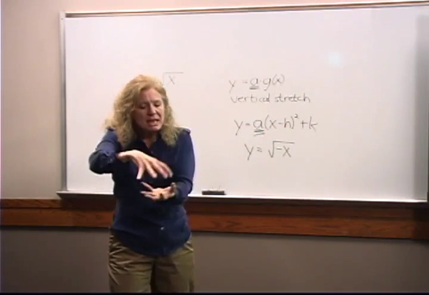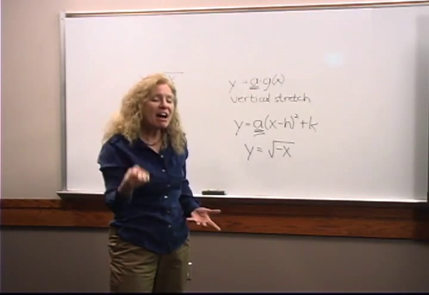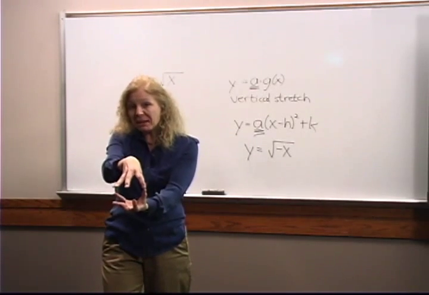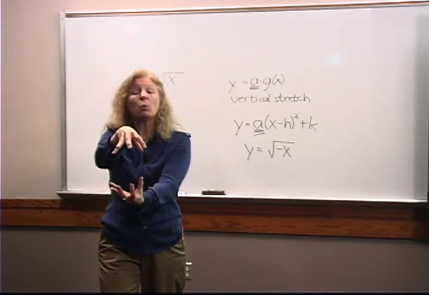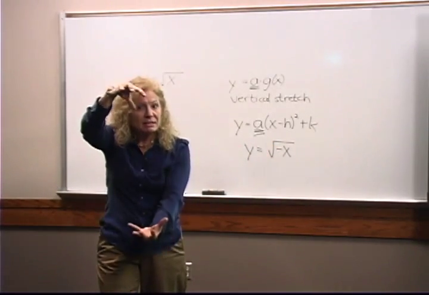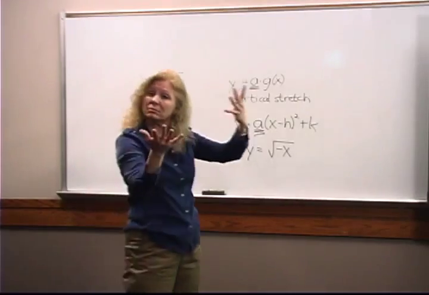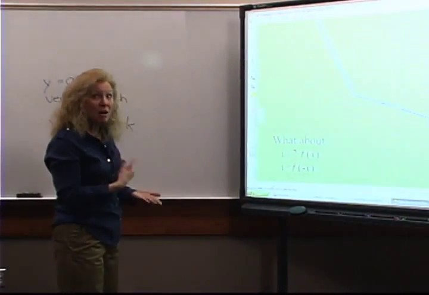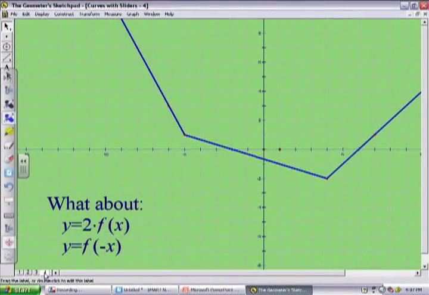Now, in the case of the a number, it's my vertical stretch or compression. It's a post-op number. It's happening after the function, and so it is exactly what we would anticipate. With a big number, it's going to stretch. Small number, it's going to compress. Where is its anchor? The x-axis. Makes sense. Now, if a is negative, what's it going to do? Flip over the x-axis. Okay, this is really cool that you can put all this stuff together and come up with some pretty complicated graphs. Okay, our crazy little goofy graph.